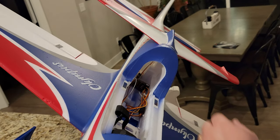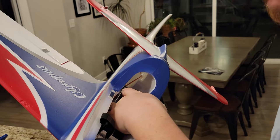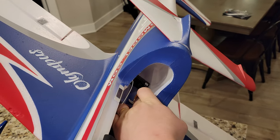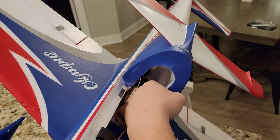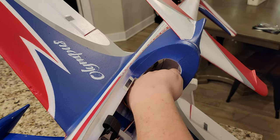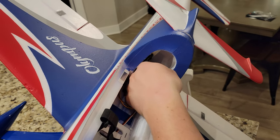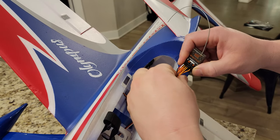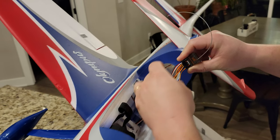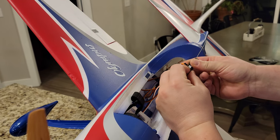I'm not sure I'm comfortable with that, but you can see where this bulkhead ends is right where my middle finger is. So we have a little bit of room to work with, but it's gonna be right on the edge, guys, right on the edge. See, if I put this flat like that, then this has to loop back up and down, okay? Like that, and I don't think we have enough to clear that all, right?